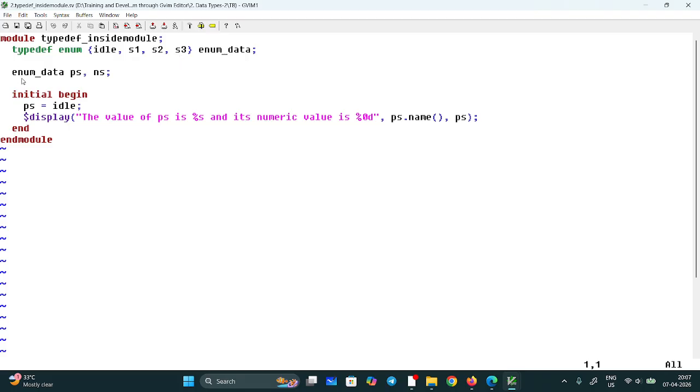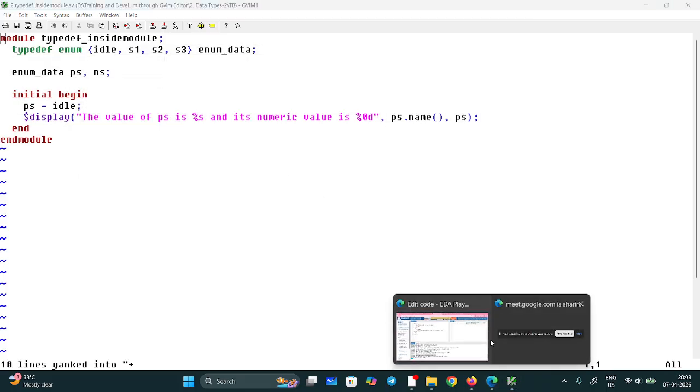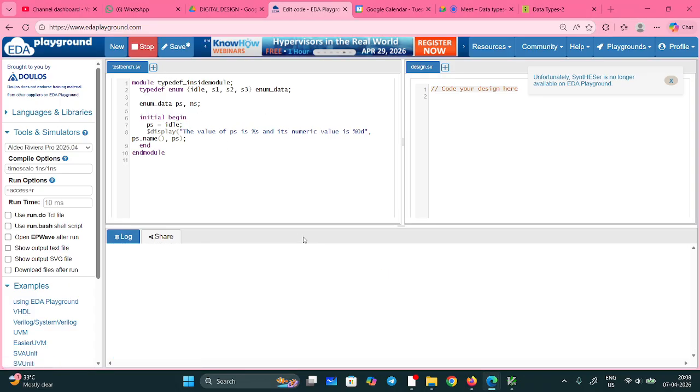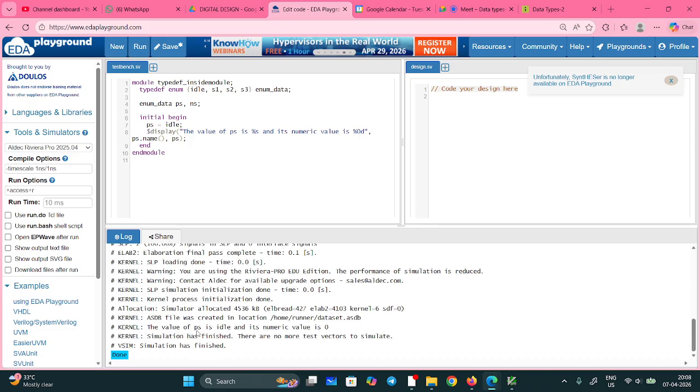So here I am using enum_data ps comma ns, initial begin ps equal to idle. Same thing, I want to display the name and the value. Copy this, run in the EDA playground. I will get the value of ps is idle and its numeric value is 0.